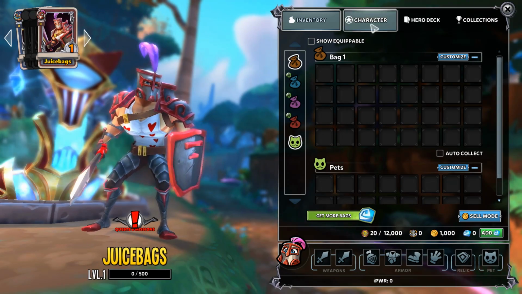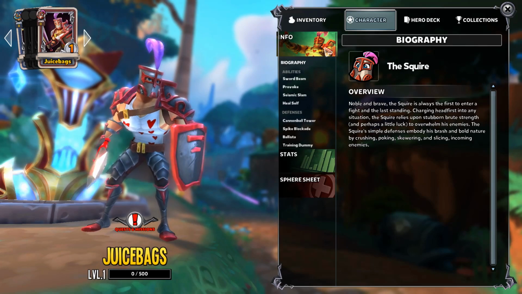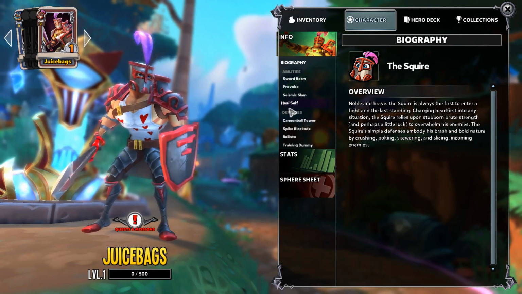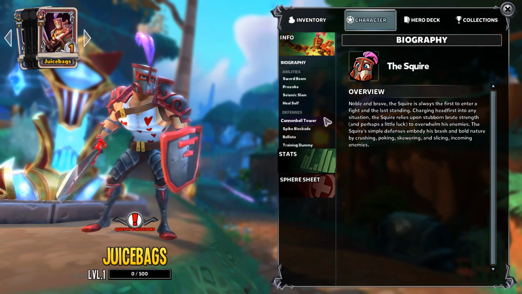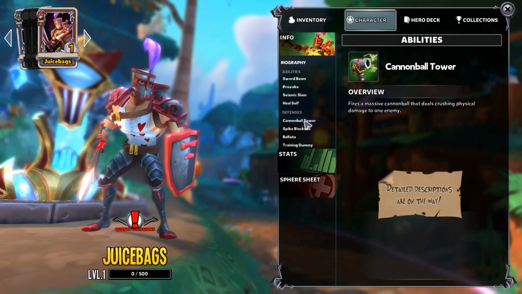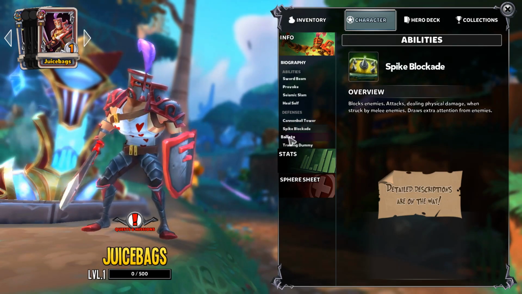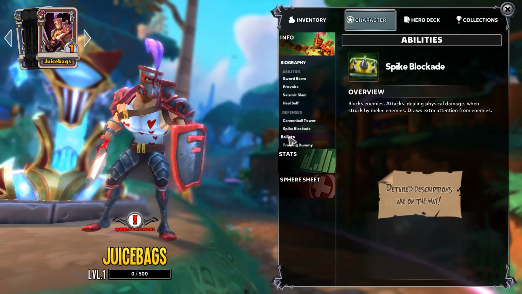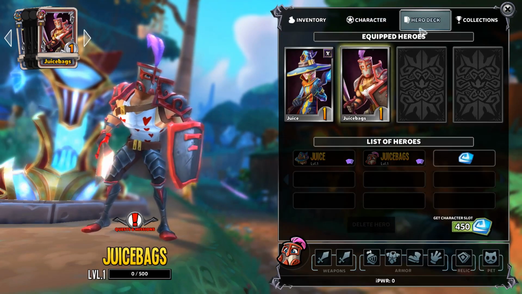So we've got the apprentice and the squire. If we go to our character tab and go to info, it's going to show you our abilities and our defenses. Now, I personally right now am more concerned with defenses. And I see I got a cannonball tower, fires a massive cannonball, very nice. Spike blockade, which is our wall, a ballista, and a training dummy, which is another wall.